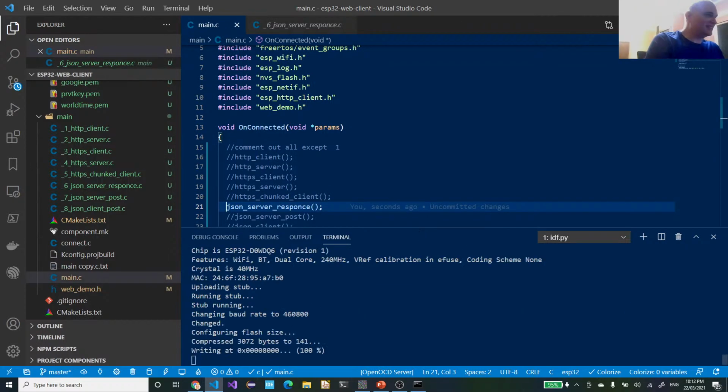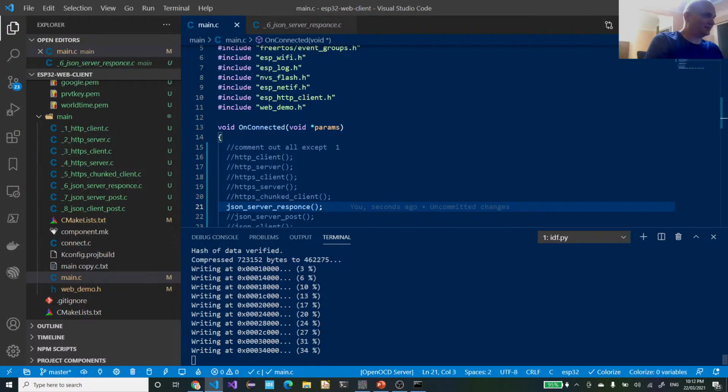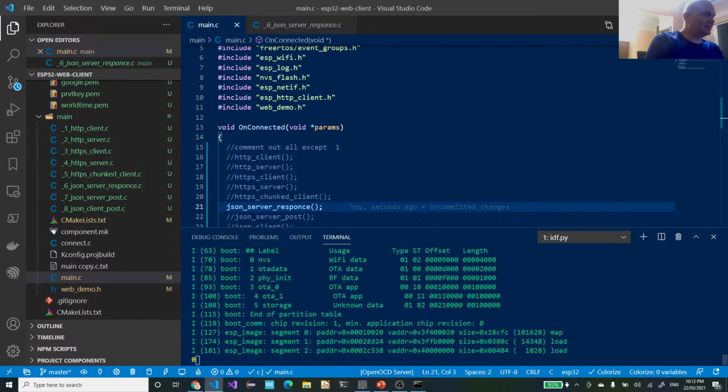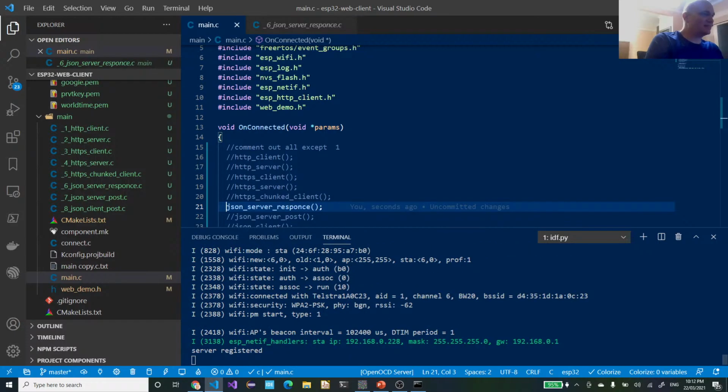All right, so we're connecting. And connected. There's the IP address. Let's go have a look at this.